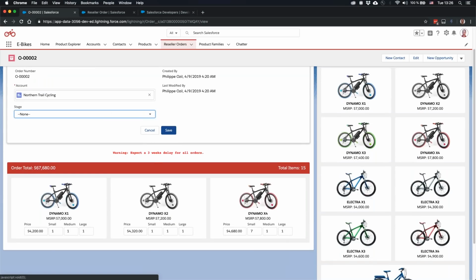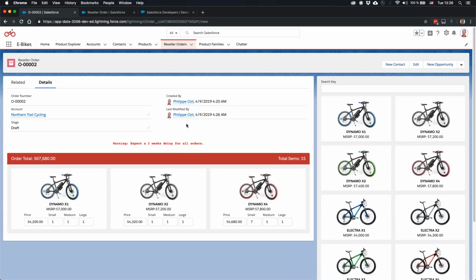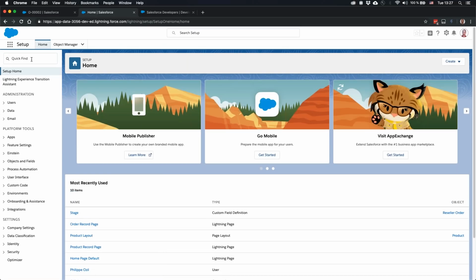Let's now put the default value here. Let's say that this is a draft, in our case, and I'm going to save it. All right, so now we have set up a stage for this particular order. I'm not going to present another tool, but it's part of the list of tools I just talked about earlier. We're going to see the process builder. So we're going to put in place some automation in a few clicks to show you how you can actually process these records. So I'm going to open the setup here. As an administrator, I'm going to be able to create a new process.